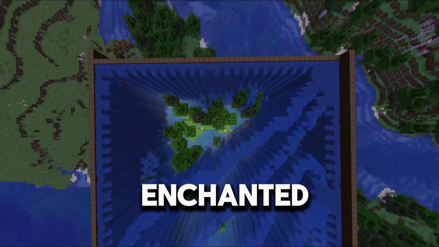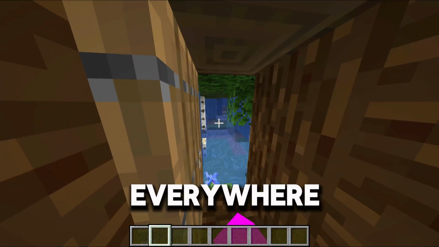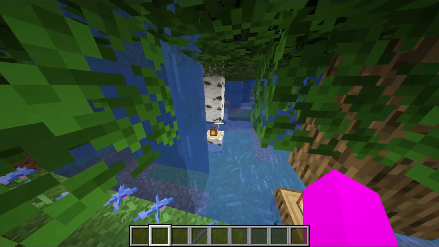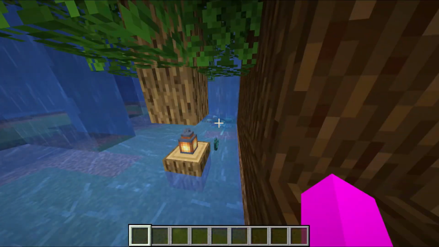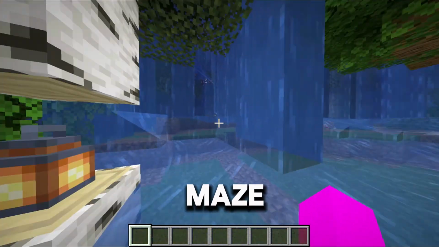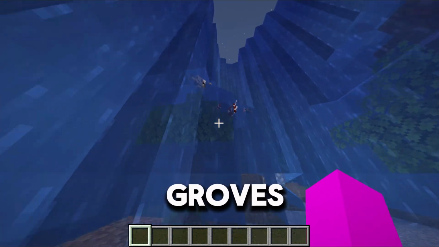This is the Enchanted Forest Maze. I built it around a forest and added water everywhere. The maze requires you to go and swim up through water and traverse through groves of trees.